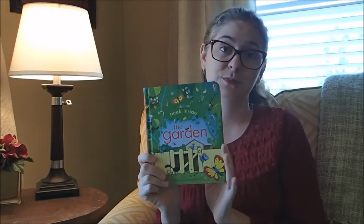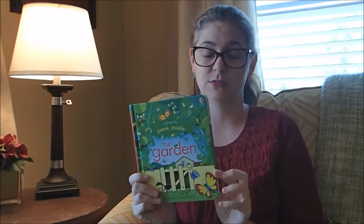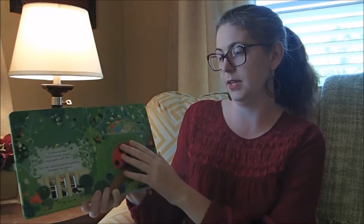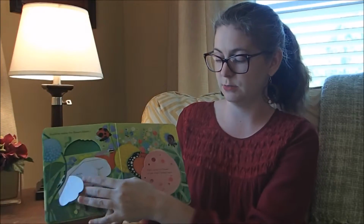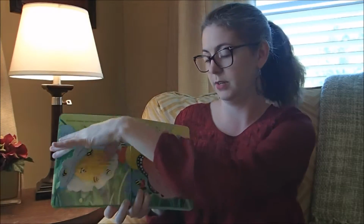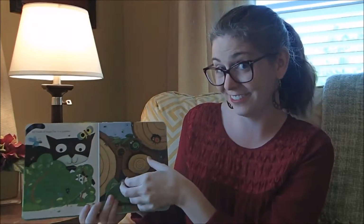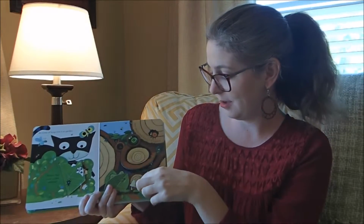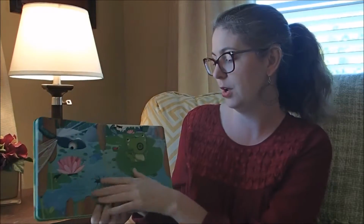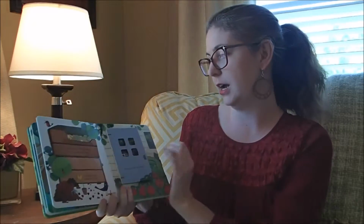And the garden, super fun way to teach your kids the importance of garden ecosystems and how everything plays a part. Ladybug has wings. This one's super great. The flower opens up, and there are all the bees pollinating the flowers. I love this one with the wood pile, just because there are so many little things to look and peek through. So awesome. Love the little froggy.